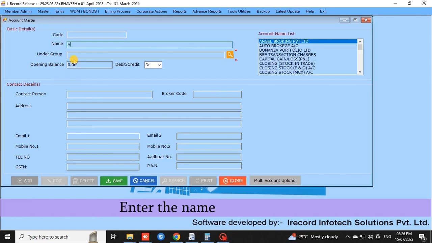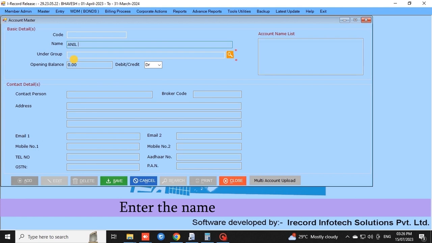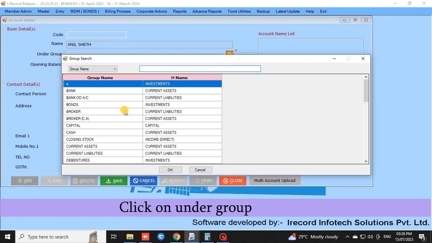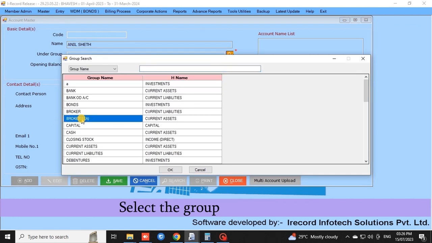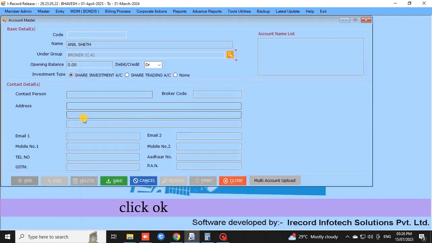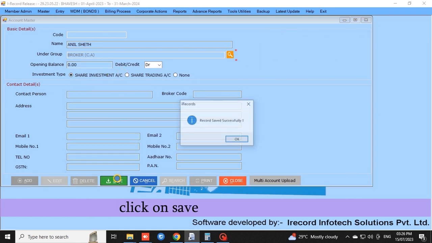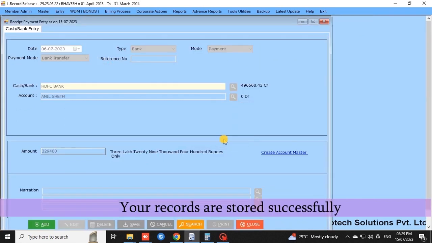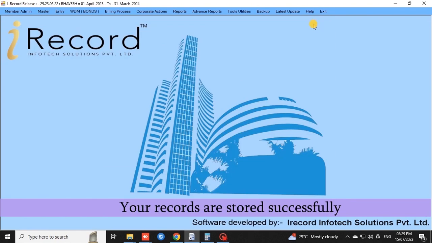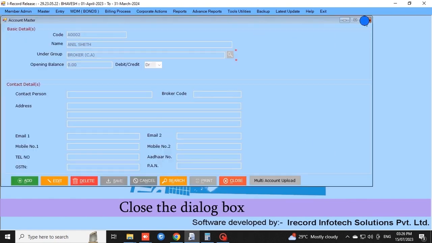Enter the name. Click on Under Group, select the group. Click OK. Click on Save. Your records are stored successfully. Close the dialog box.